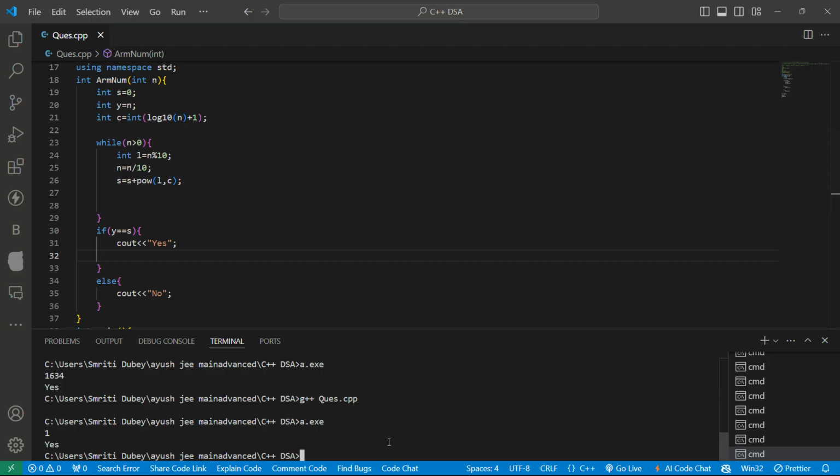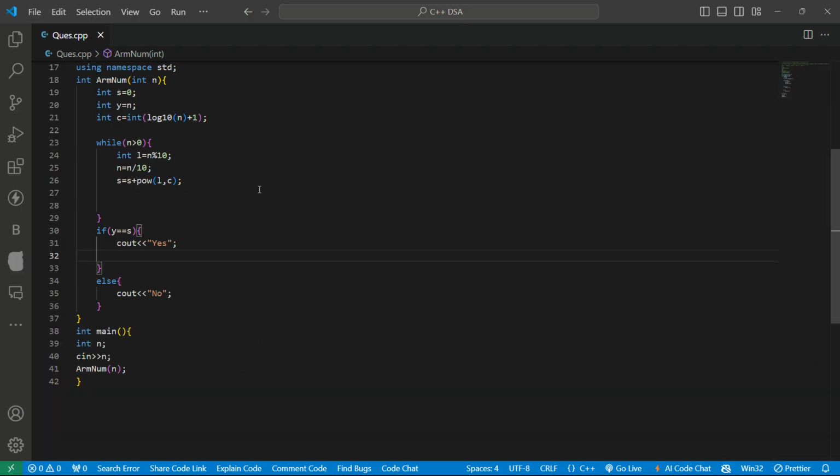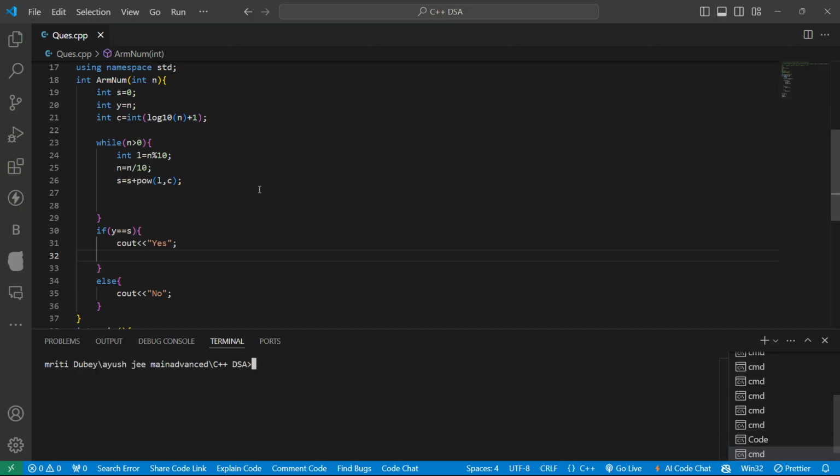Check whether any 2-digit number works. Let's see what the output will be. Okay, I have to run this in a new terminal. Control shift backtick, g++ quest.cpp. Okay, a tab. Let's suppose we have a 2-digit number, 20.